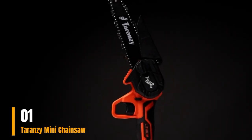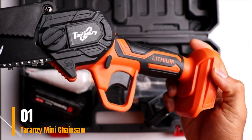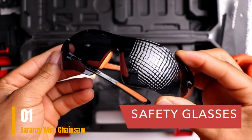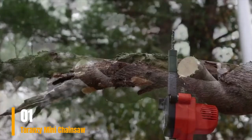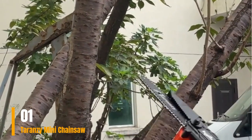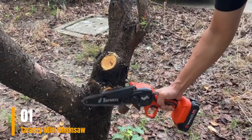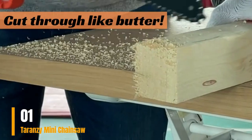Number 1: Mini Chainsaw 6-Inch Cordless Terrenzy Mini Chainsaw. The 2023 edition boasts enhanced features, including a significantly reduced charging time of just one hour to fully charge. This model operates more smoothly compared to other chainsaws on the market, making it effortlessly convenient to use. This handheld chainsaw weighs a mere 2 pounds and measures 6 inches, enabling users to complete projects in a fraction of the time. Its compact size allows for easy maneuverability in tight spaces. Thanks to its cordless design, it can slice through a 5-inch thick branch in just 5 seconds, owing to its remarkable chain speed of 19 feet per second.